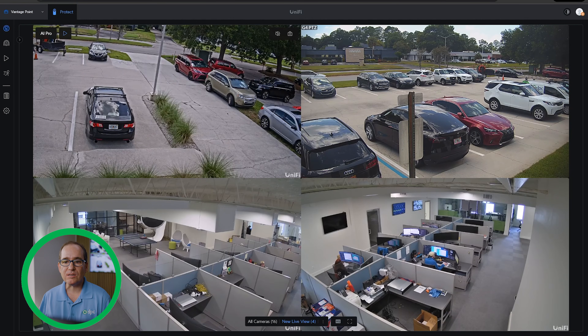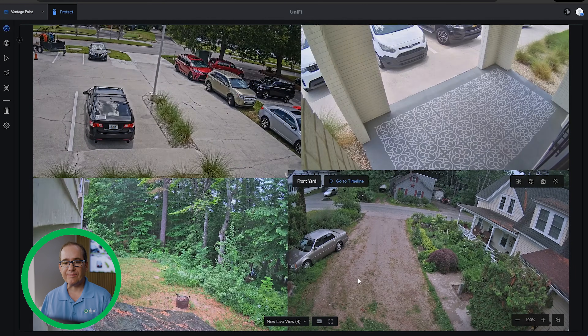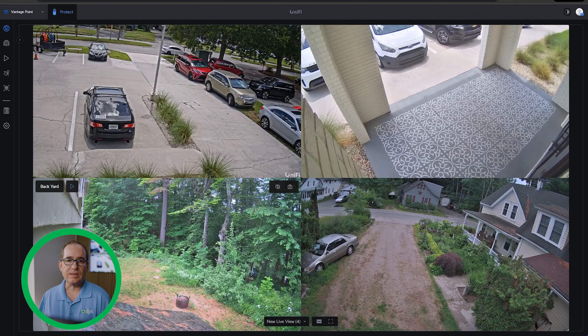This is an amazing new feature — I'm really stoked about it. Just like that I can have all these different views up. Super easy. Now I don't have to worry about things being the exact same hardware. I'm able to restore that UNVR which has just been sitting there. A small shout-out to UniFi — that UNVR was on firmware 1.4.9. I got it maybe a couple years ago, fired it up and it looked so ancient. It did take a long time to upgrade — probably most of the morning to go through all those firmware versions, through all the twos, all the threes, and up to four.